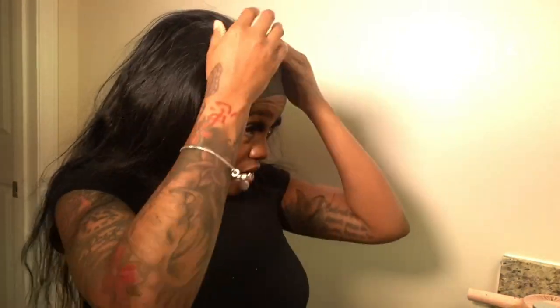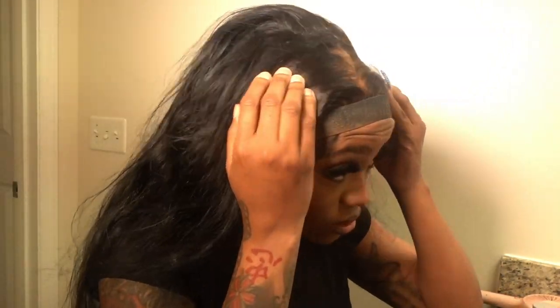Okay, so I figured out what I'm gonna do. I'm gonna just do a half up, half down because I need to replace the frontal on this one because in the middle it look crazy. So we're just gonna do half up, half down. And if I get tired of it, let's see.